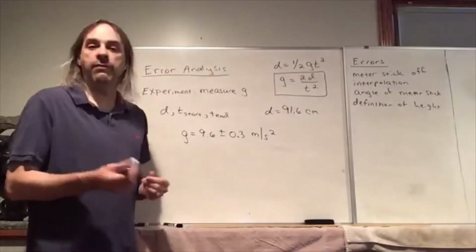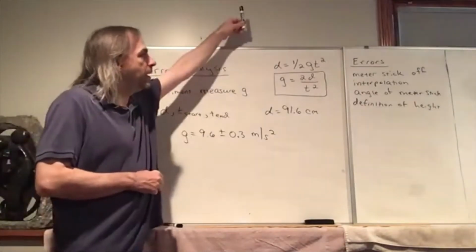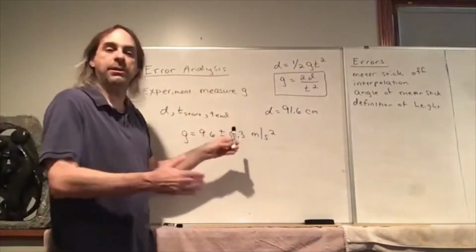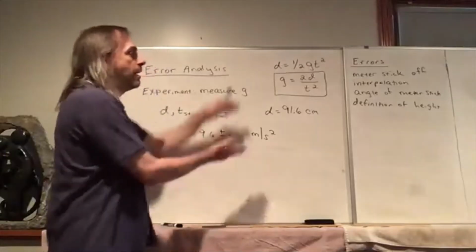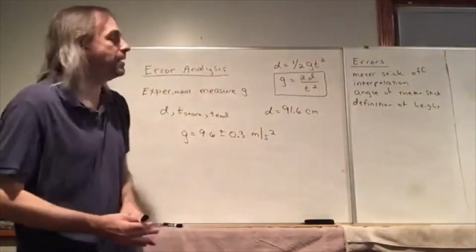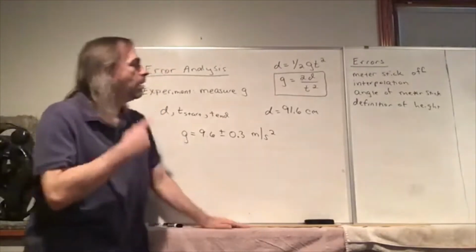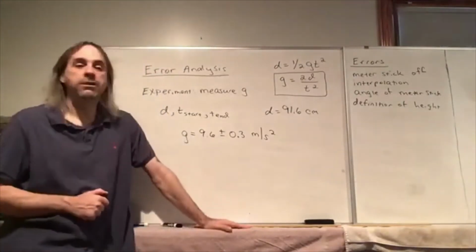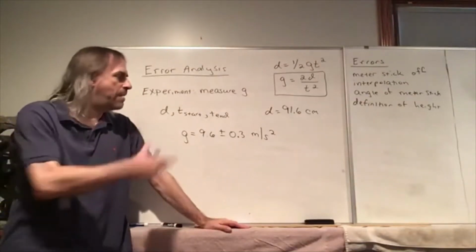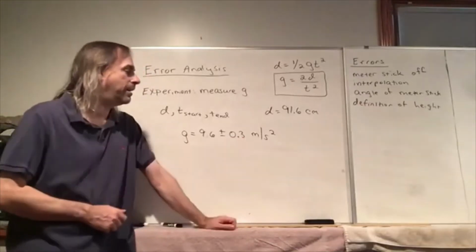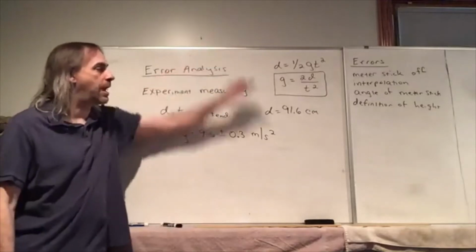You know, we have a device that could do this in the lab called a photo gate, where you can drop something and it knows when it passes through the gate, and you could use that to start a clock and then have it pass through another gate and stop the clock and measure the distance between those two gates. That would make this experiment much more precise. But yes, this is a very bad experiment, so we wouldn't have an error this small just dropping this and using a stopwatch.